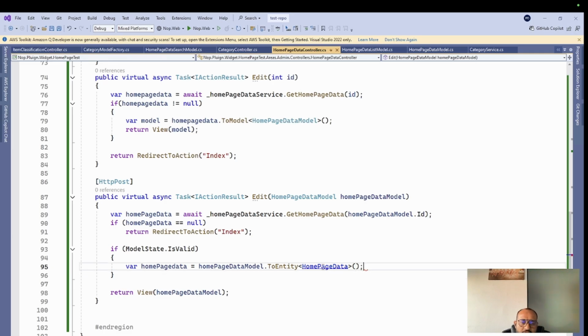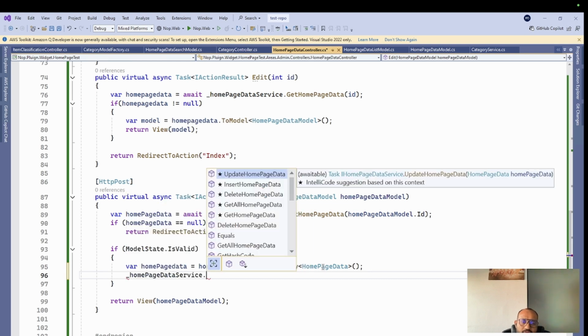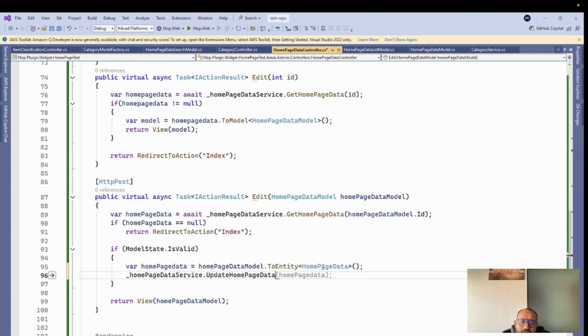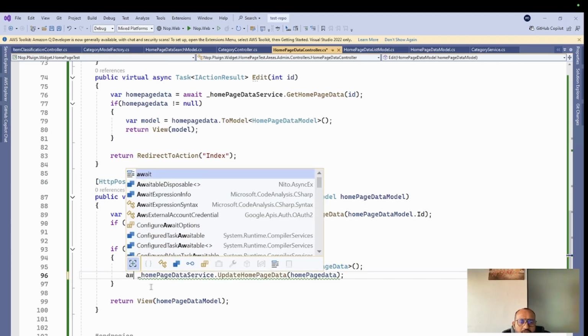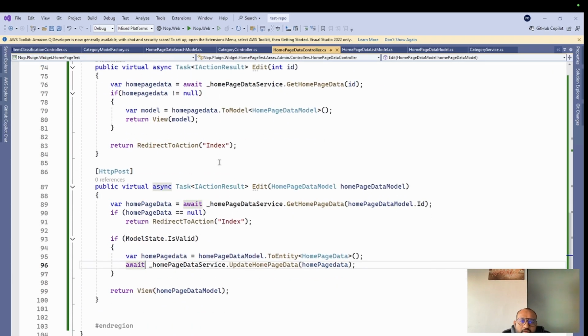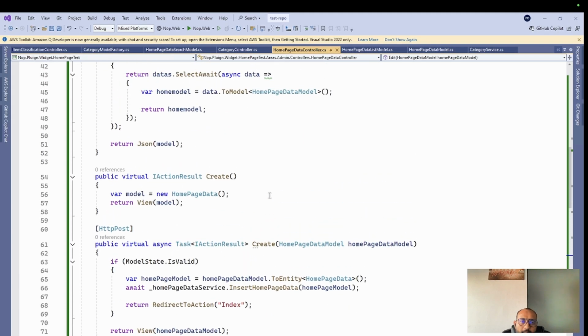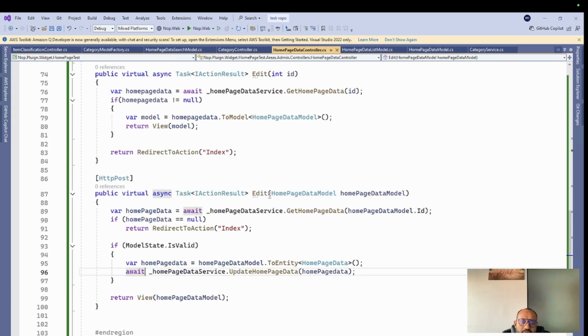So this will become an entity, and we are passing it over here to underscore homepage service dot update homepage data. That will be an async method. So these are all ready with that code. We have edit and edit post. So all will be over here.